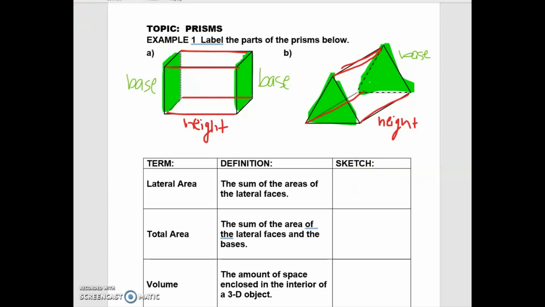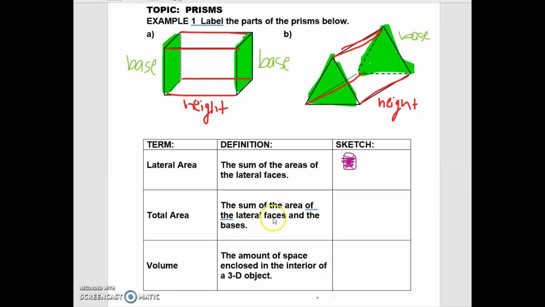So think of, we should all have canned soups or veggies at home, right? Some kind of canned good. So you'll notice that it has a label that goes all the way around it, right? It wraps all the way around, or like a water bottle. It goes all the way around. It does not include the top or bottom. Those are just left metal, okay? So that sheet of paper, that label that goes around, that's your lateral surface area.